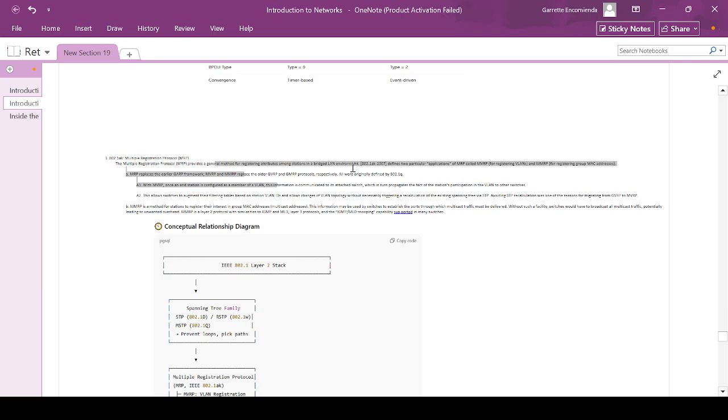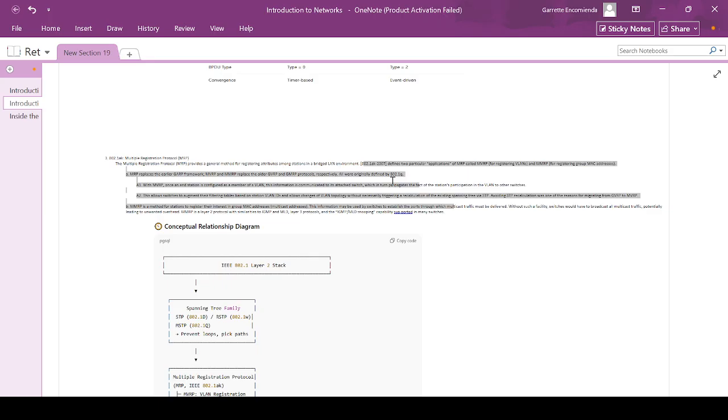It's basically a way of remembering VLAN attributes or IDs in the network for better organization. 802.1ak-2007 defines two particular applications of MRP called MVRP for registering VLANs and MMRP for registering group MAC addresses. So MVRP is used for registering VLANs and MMRP is used for group MAC addresses.